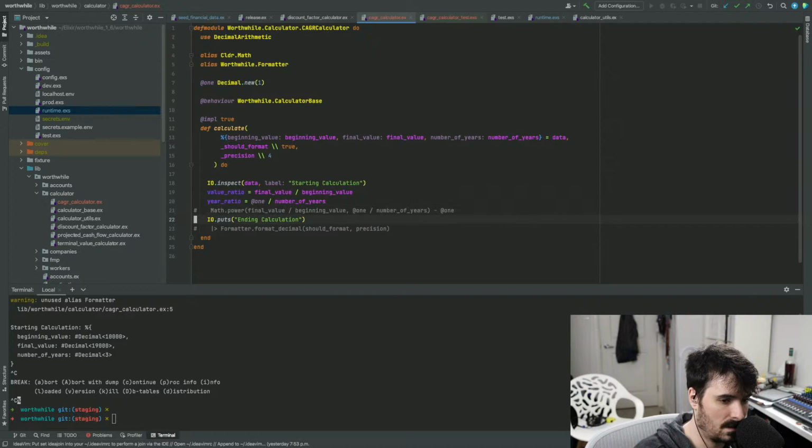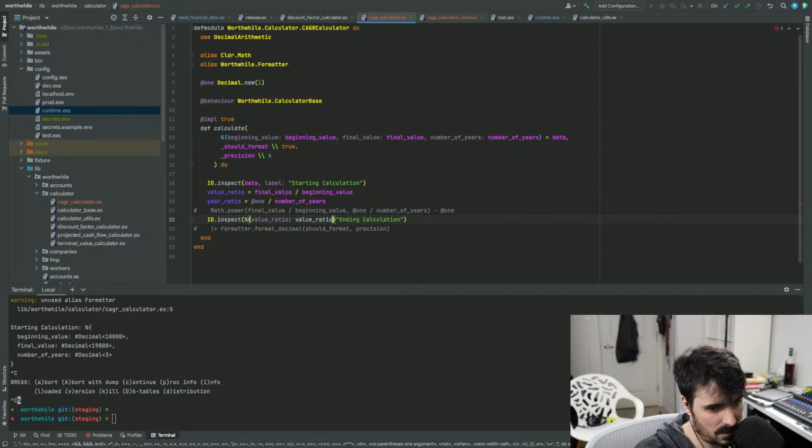And then I'll inspect. This will be value ratio. Year ratio.